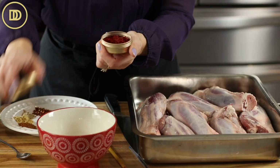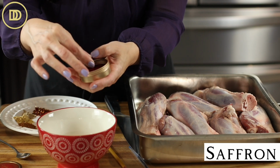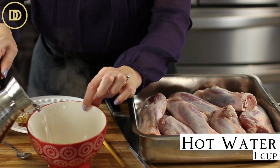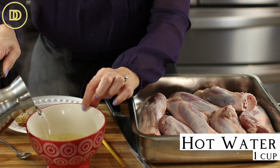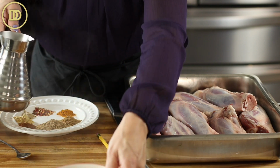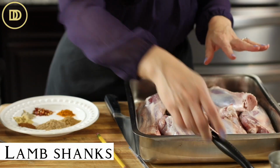Let's get started. So before we begin preparing the lamb, I'm just going to get the saffron going. All you need is a little pinch of saffron and some hot water, just boiling hot water, about a cup of it, just to kind of get a little stock going. We're going to use about 2 cups of stock. So I'm just going to get that started in the bowl, set that aside.